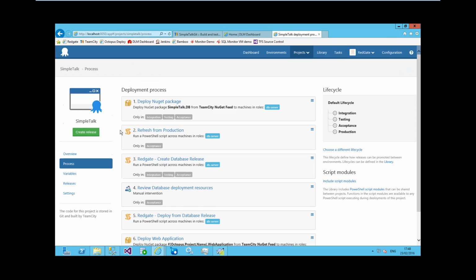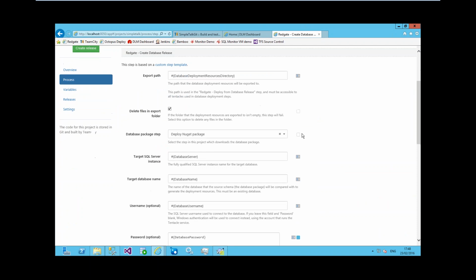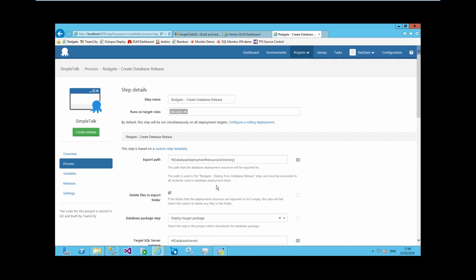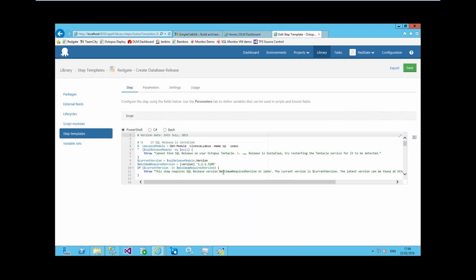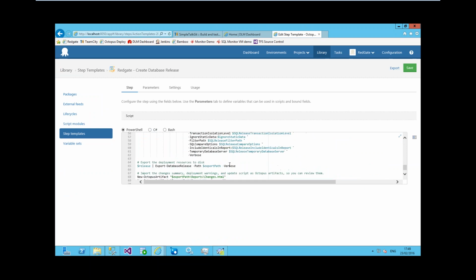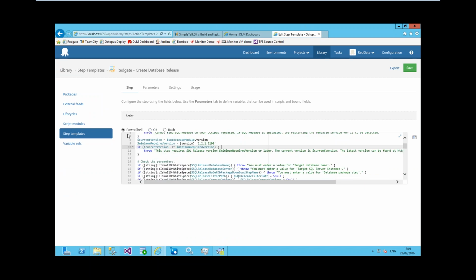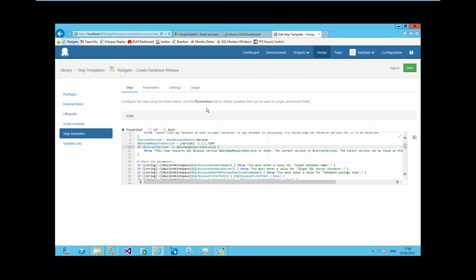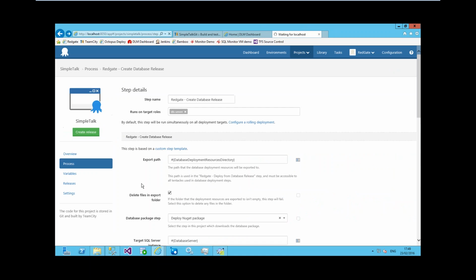So your process here. For example, when I create this release, this is actually building a PowerShell commandlet. All these conditions, all these parameters, they're based off this code, so they're essentially running this PowerShell script. You'll notice here there's PowerShell, there's C#, there's Bash. You would code whatever you need to do for a DAG pack into here. Obviously you wouldn't have this nice form. You would have a step that you're building as custom code that says do this, do this, do this to deploy this DAG pack.